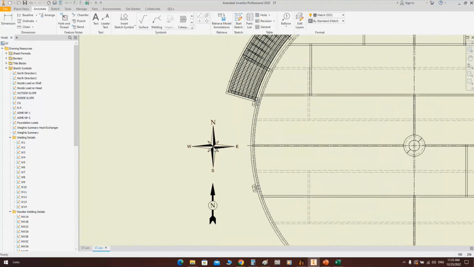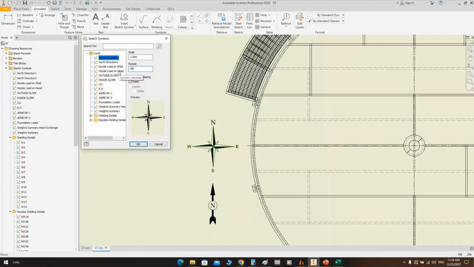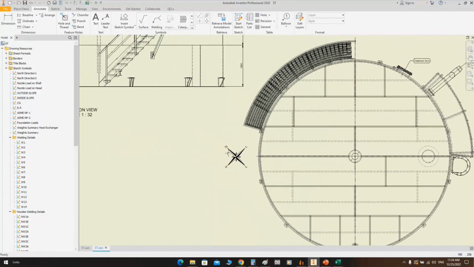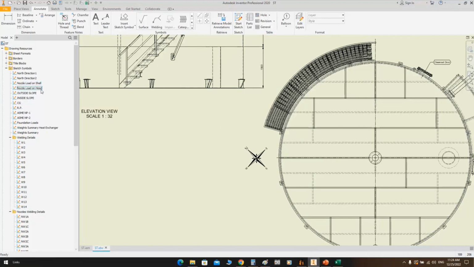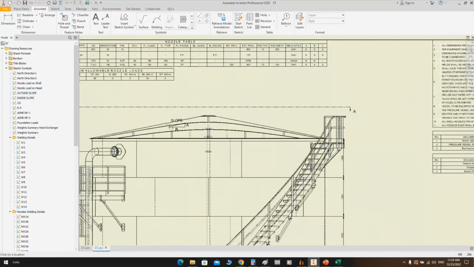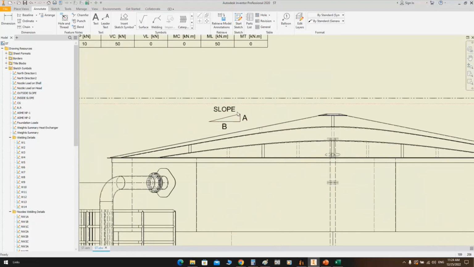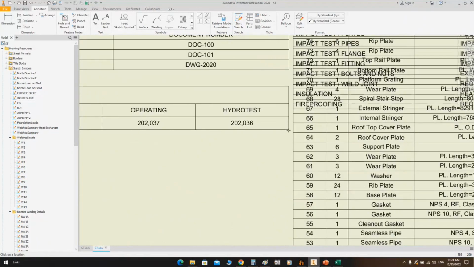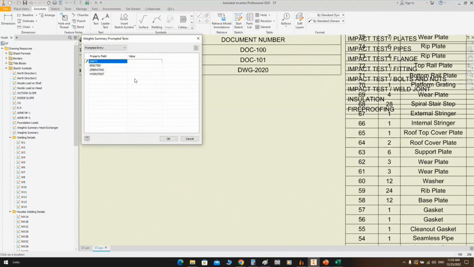If you would like to rotate it, for example, like that, we need to make an edit. So by double clicking on it, you can change the orientation of this one. So let's make it 45 degrees. So change the orientation of this one like that. And for the outside slope, to define the slope of this one, you can define the slope A and B. It's 1 to 5.